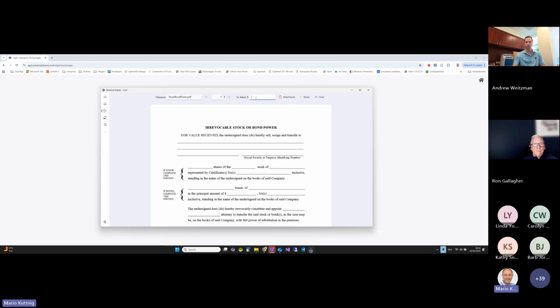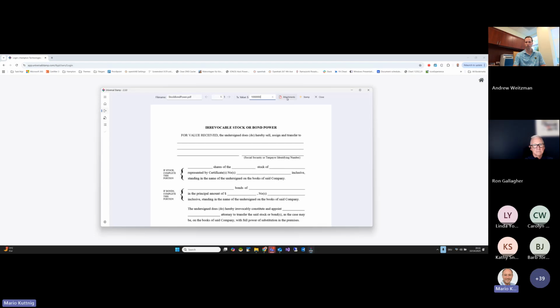One of the things that was requested in the pilot was that we can add a transaction value. And I'm just going to put maybe $1 million for this transaction. This is only a note. It's going to show up in the audit trail. We will see this later. So it's not checking if the stamps that we apply are even good for this transaction value. That's really just to inform the recipient, this is what we anticipate, this is the transaction value, okay? So that's a thing. The other thing is adding attachments.